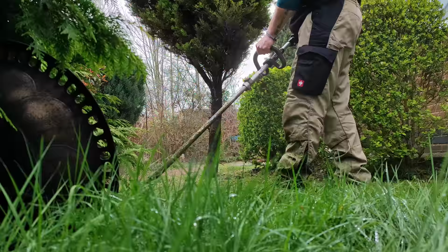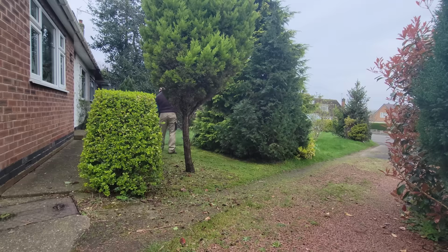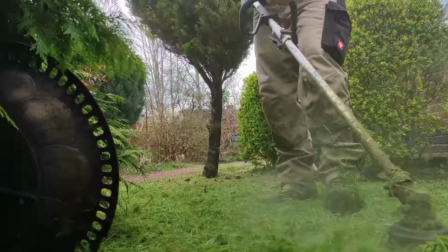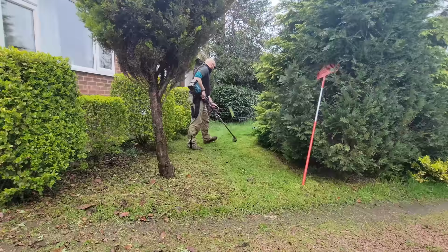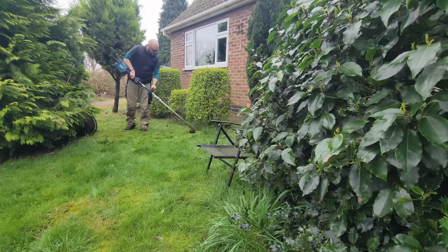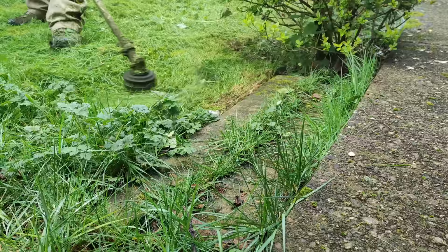But while we're on the subject of wildflowers, if you have considered or want to grow them in your garden, just do a little bit of research first, because just be aware there is a little bit more management involved than what you might think. And generally speaking, wildflowers prefer a soil that's not very fertile. You may consider using spring bulbs instead. They're extremely easy to grow, and then combine that with spring plants like primrose, which will survive quite happily in the lawn, and we're going to see some of those later on.